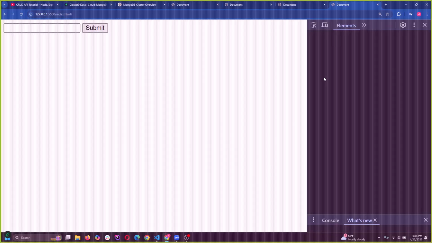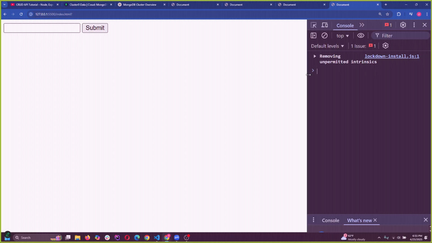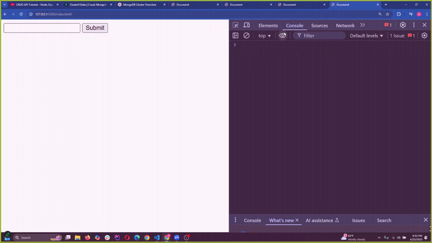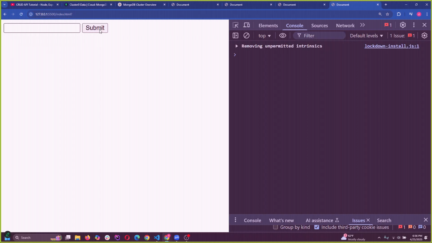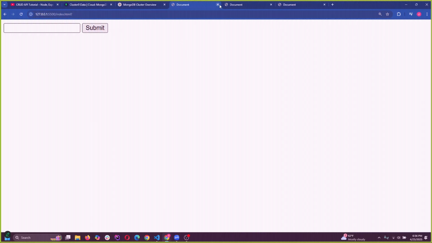Oh, inspect. What's this? Yeah, I don't think there's any errors. But the page is refreshing. We shouldn't see it refreshing.